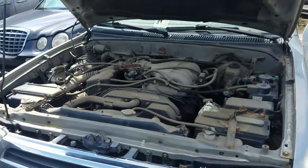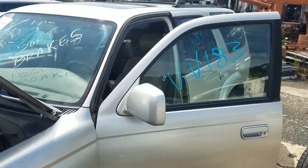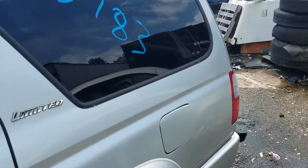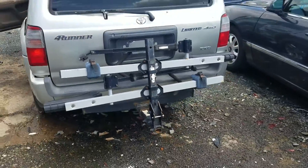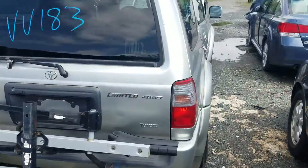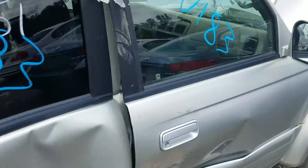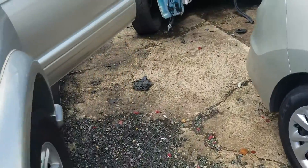Now we're going to do a run around the vehicle. This one's hit hard in the right side B pillar, so you'll see that as we get around to the side, but the left side is not in half bad shape. Got a bike rack here on the back. As you get around the B pillar you can see what I'm talking about — caved in right dead in the B pillar. So my passenger side windows may or may not roll down; I'll figure that out when we get inside.